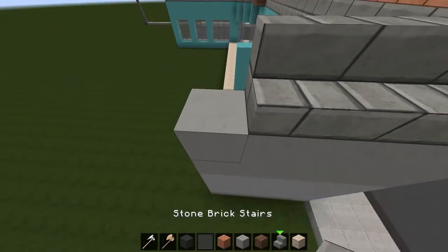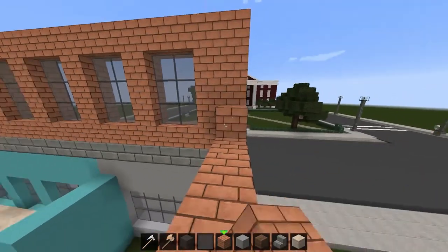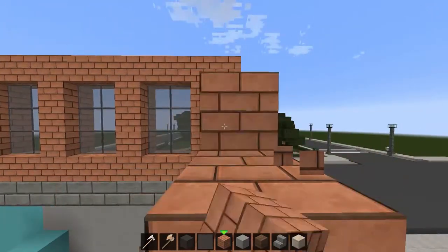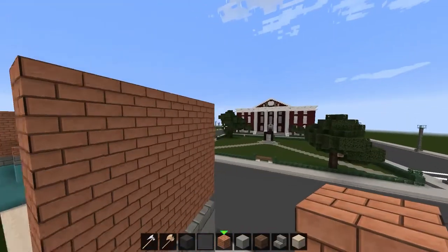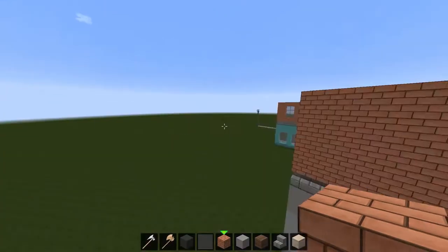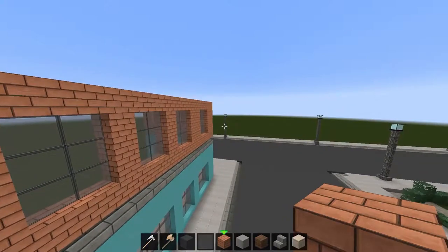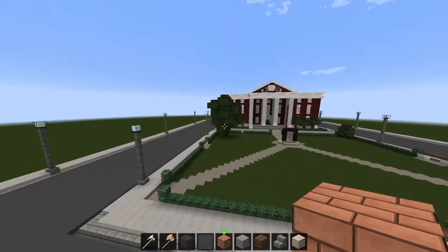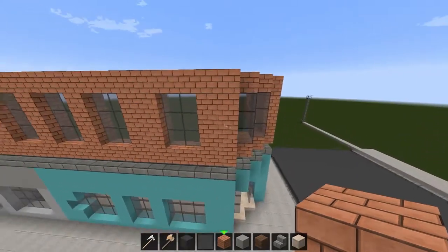Don't think I don't know that, because I used to build them all the old-fashioned way, but it was such a pain in the butt. You have to basically put down the block of dirt, and then put down a tree stump, put the block of dirt on top of it, and then put the glass in order to get it to grow. It's a pain to get the really big tall ones. The normal small tiny ones are a little easier, but ugh, I do not want to do that.